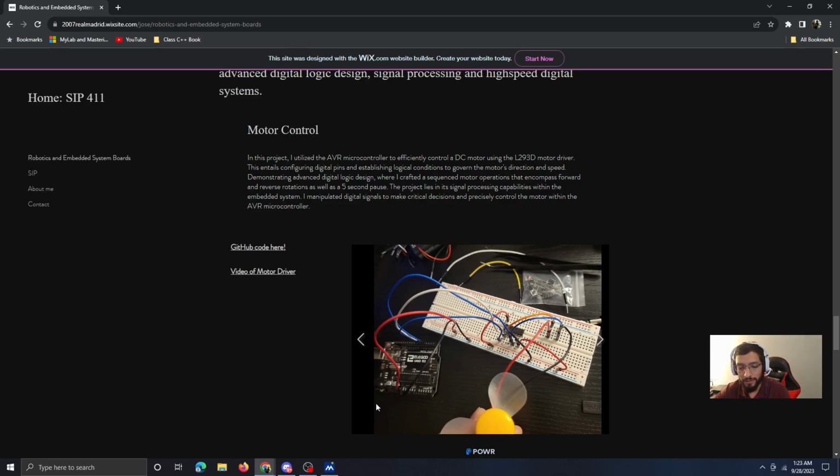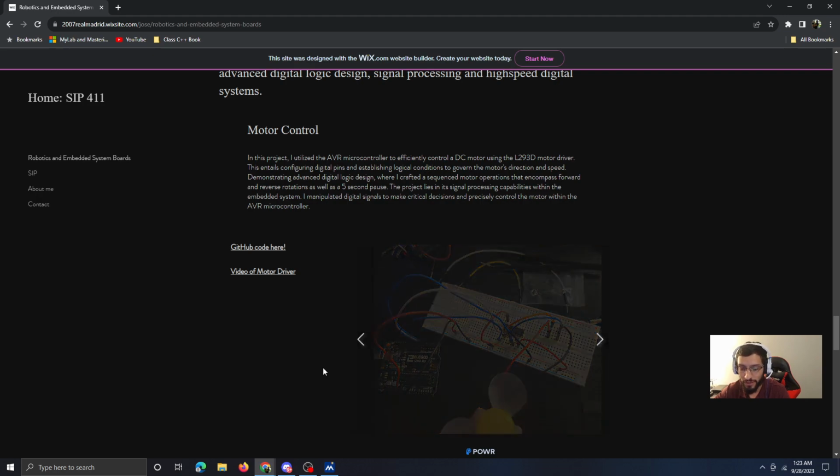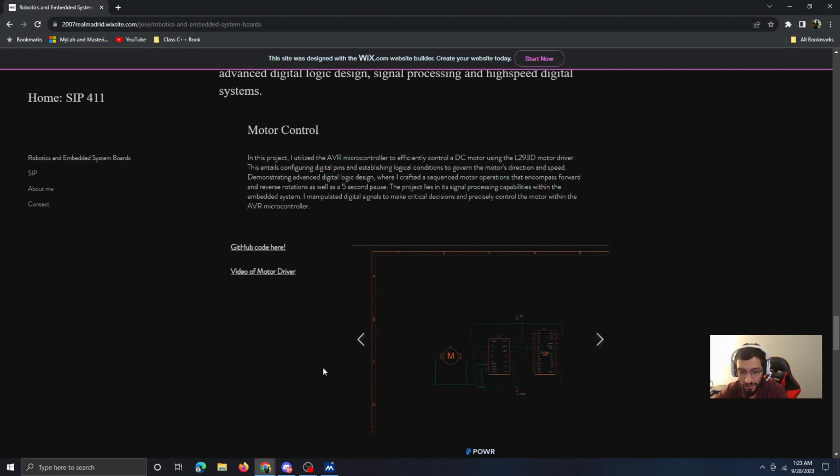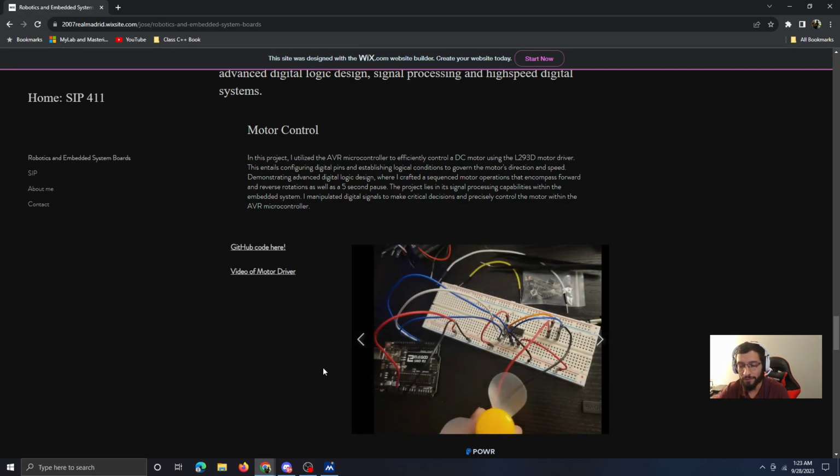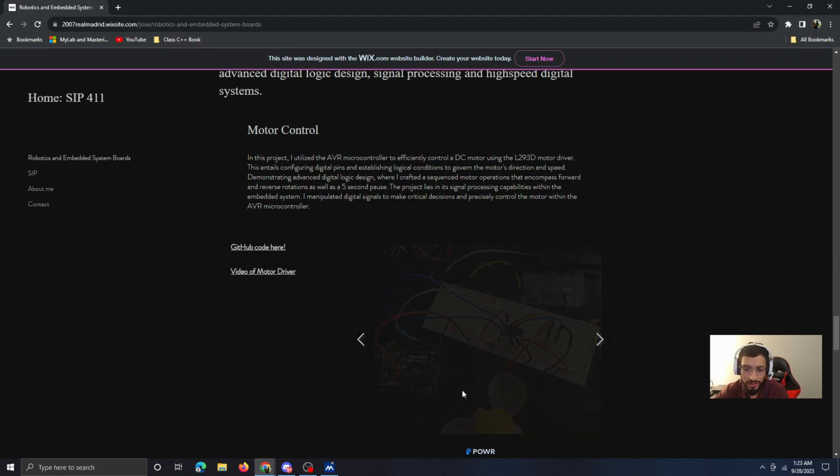I manipulated the digital signals to make critical decisions and precisely control the motor with the AVR microcontroller. This process applied algorithms and logical operations to achieve the desired motor behavior.